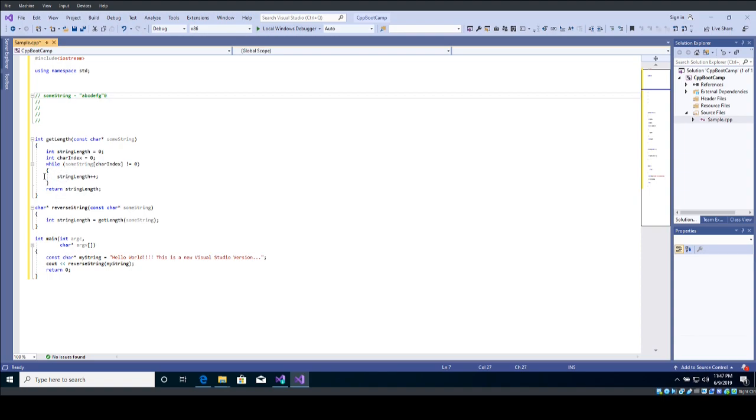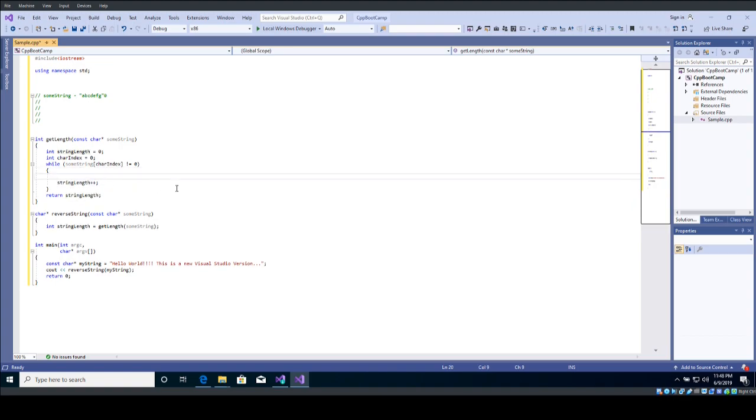So the while loop says, while this is true, do something on the inside. So not only do I want to take this string length and increment it, but I also want to increment char index. All right, so we got the string, we got the length, we got the index, we got the conditional, and then we'll return this value.